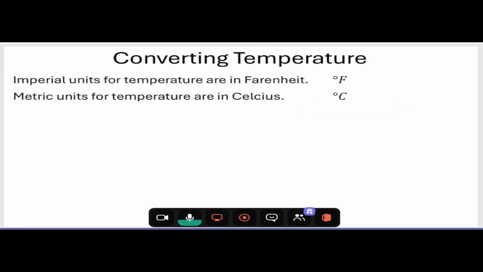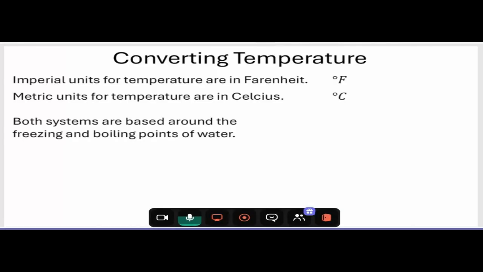Now, we're going to do one more little side topic here. We're going to talk about converting temperature, and as in almost every measurement, the imperial system and the metric system have different ways to measure temperature, and as in everything else, the metric one was very intentionally designed to be as easy as possible, and the imperial one just sort of developed over time and was eventually adopted and doesn't make a heck of a lot of sense when you really think about it.